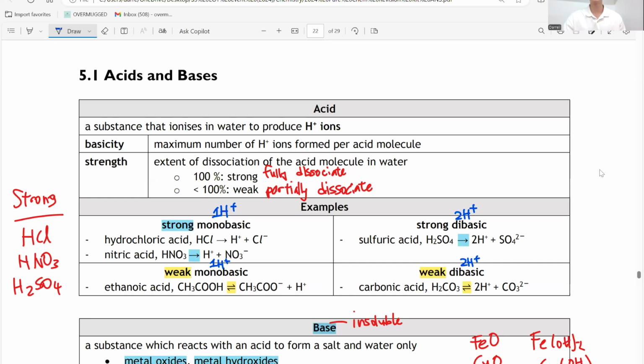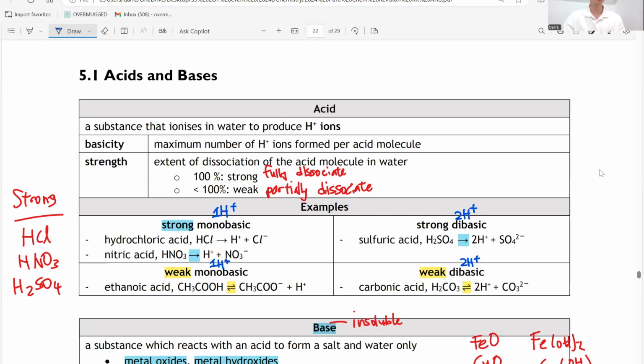Next, when we say strong acid, I need you to know that the definition is that it fully dissociates, while for weak acid, it only partially dissociates. This is why you see a difference in the arrow used, because something that fully dissociates is no longer reversible, but something that is weak can turn back, which is why it only partially dissociates.